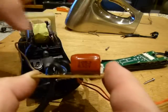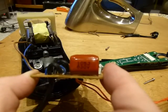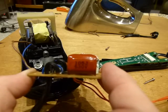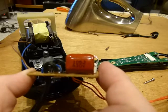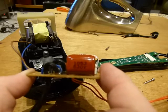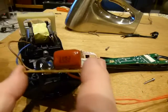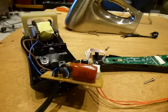And 105 means that 10 is followed by 5 zeros, so that's 1 million picofarads. That's its rated capacity. 1 million picofarads is the same as, cross out 3 zeros, 1000 nanofarads, cross out 3 more zeros, 1 microfarad. Okay, that's what this capacitor is. And its front surface area here where the letters are, that's where it has a bad contact, something there.